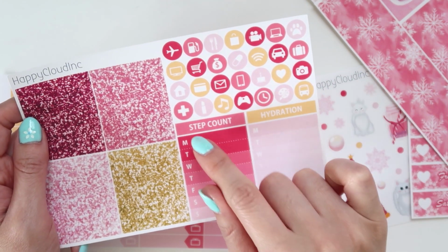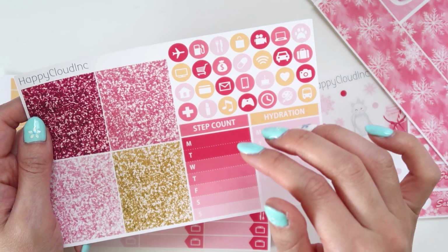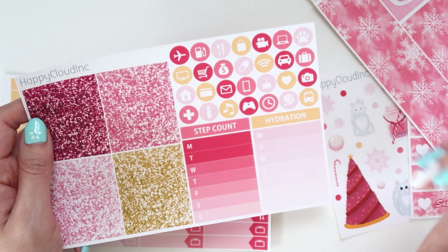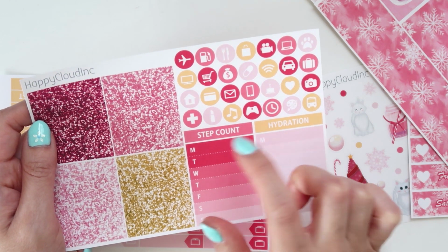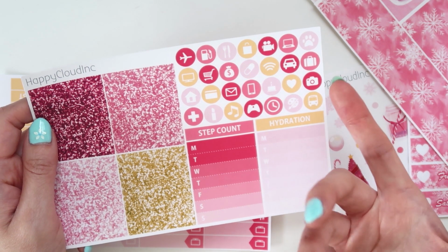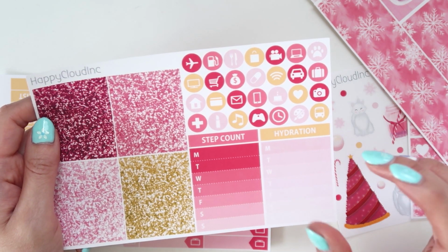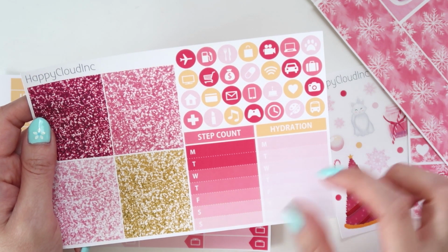The biggest change I did is I used to have lots of little mini icons here. I got rid of them because I found that I wasn't personally using them, but I always needed a step count and a hydration header. I don't know if many people track these. I track them every single week, and I noticed that most kits don't have hydration stickers, so I wasn't too keen on converting one of these to a full hydration sticker.